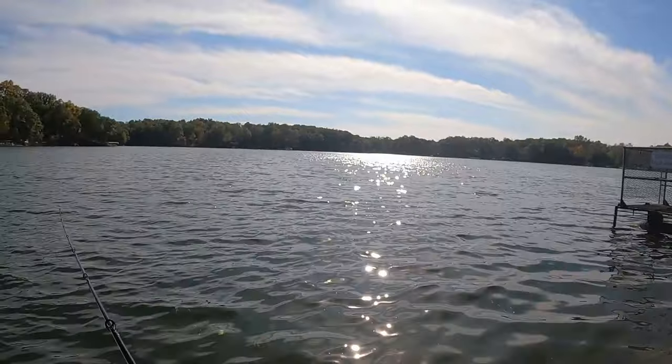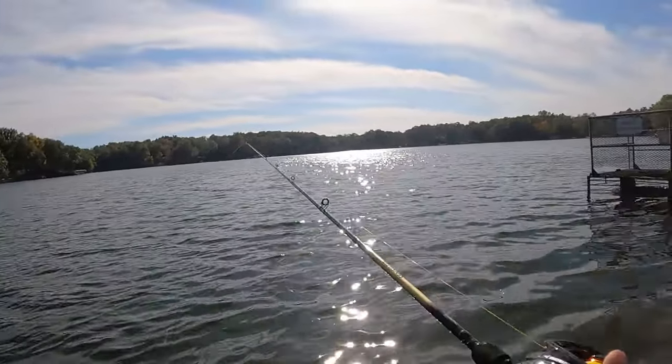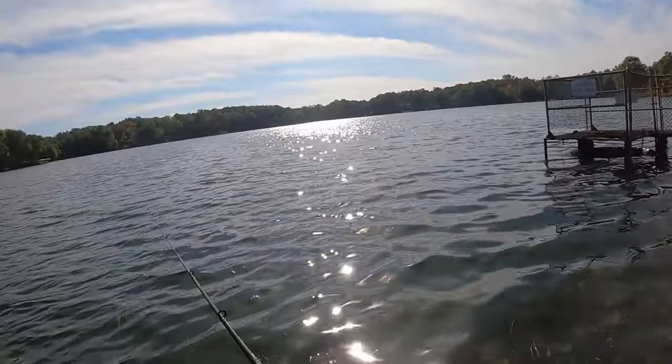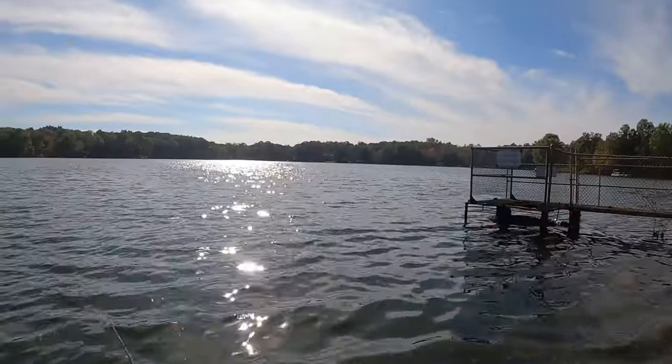Shoot, that's nuts. That's freaking nuts. Came out of nowhere, dude. Nowhere. Right in front of my face. He's on it. 2-3 fish. Yep, they're all right in front of me. Hang on. Got a bunch of bass here.